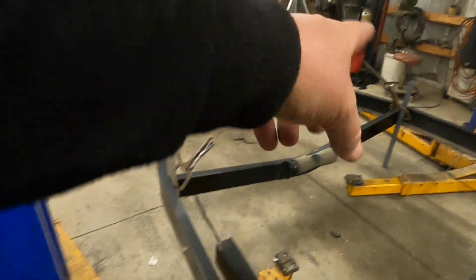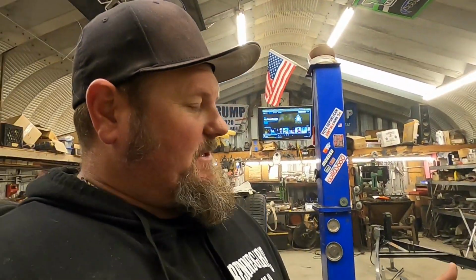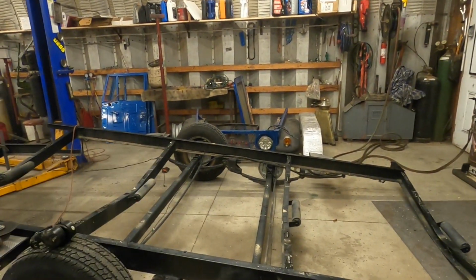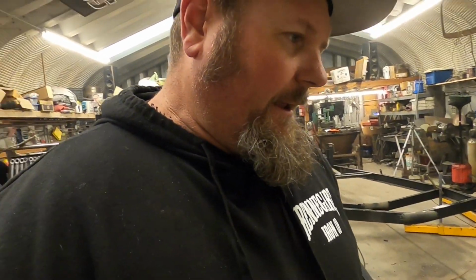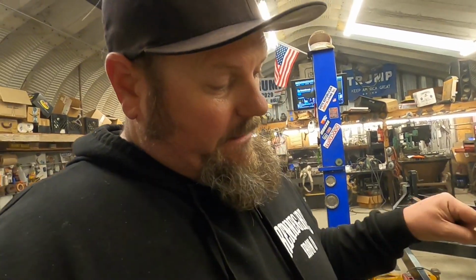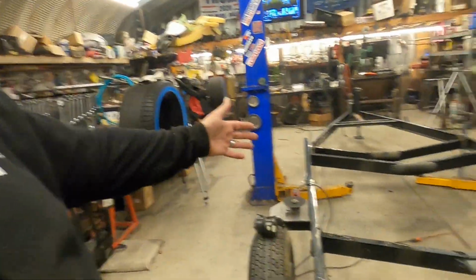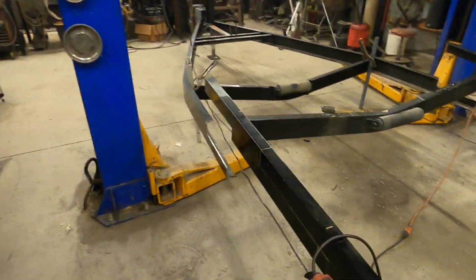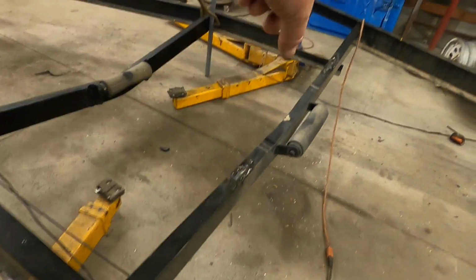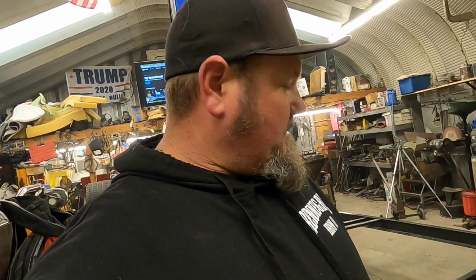Although this all worked out perfect over here, like I have the little thingies to hold it up, I wasn't thinking about it. I left one axle blank, so that way it's easier to maneuver around with my little trailer dolly thingy over there. I wasn't expecting it to fall to the ground, so whatever. But now it's up higher for me to work. Isn't that awesome? So I get this other side cut right here, get this whole center piece out, and start putting stuff back together.